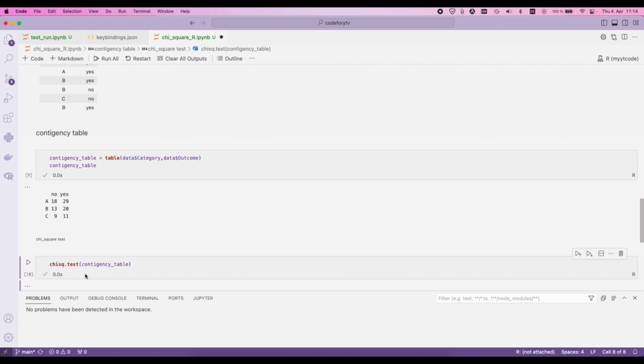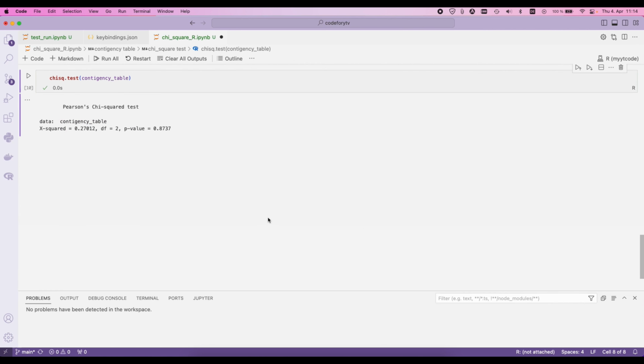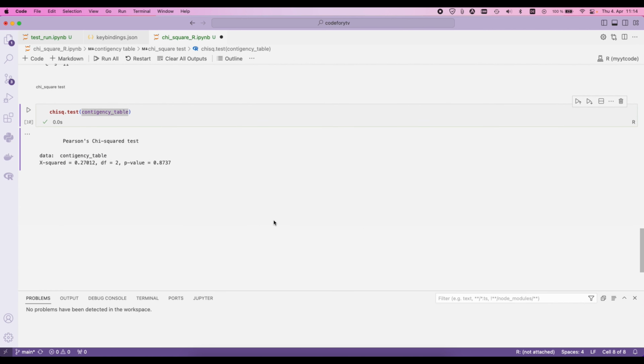The code runs nicely, and we receive the output as a Pearson chi-square test, which includes the test statistic, degrees of freedom, and p-value.